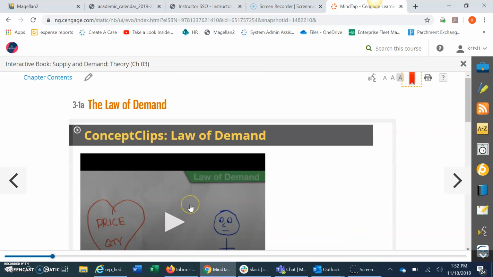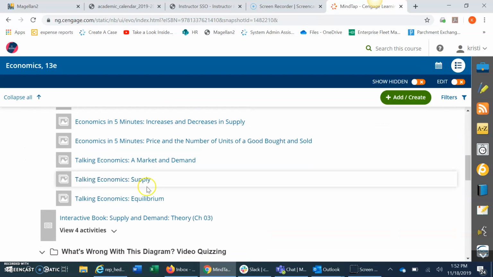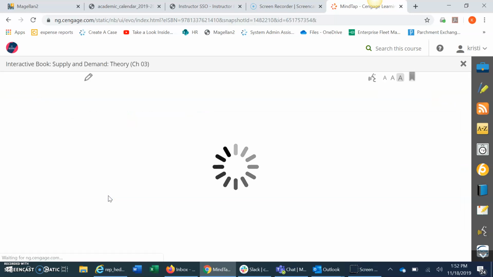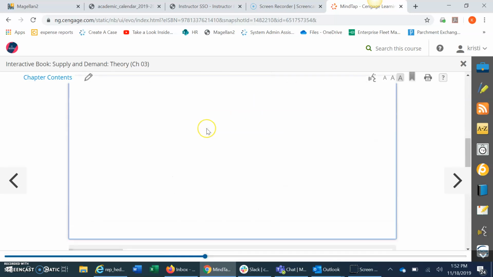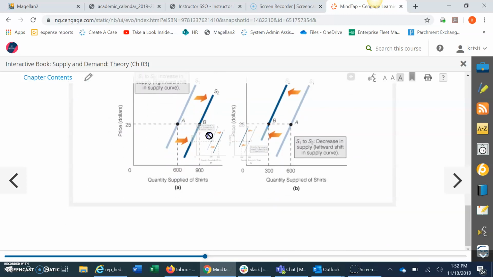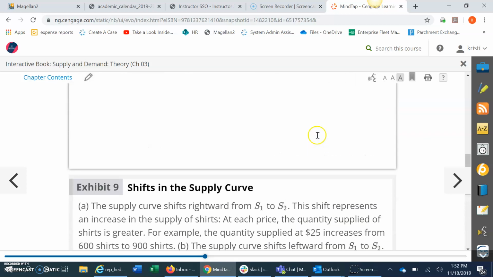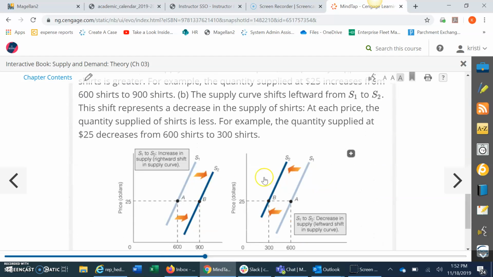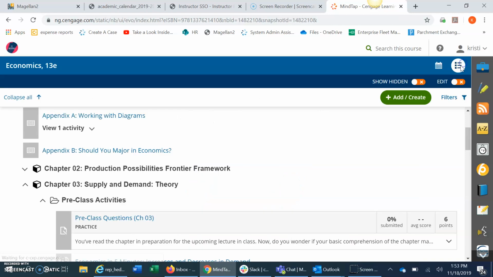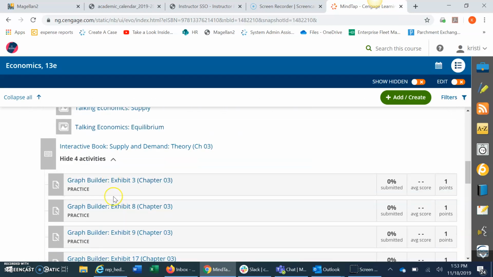Again, it's interactive, so students are going to find a lot of concept clips within the ebook, graphing tutorials, etc. So again, we have the chapter ebook, and then we'd have 4 chapter activities. These are graph builder activities. So again, the ability for students to go in and be taken right into that portion of the ebook where they'll have graphing exercises. Some of these will allow students to move the graph different ways so that they can practice their graphing. And again, that's all built within the ebook, but also listed below the ebook here.